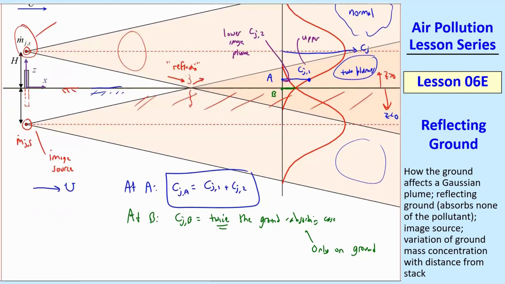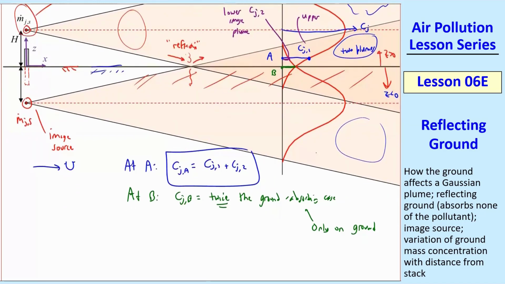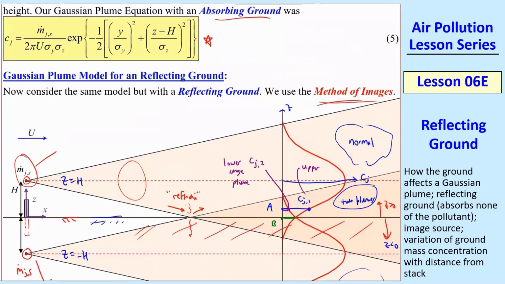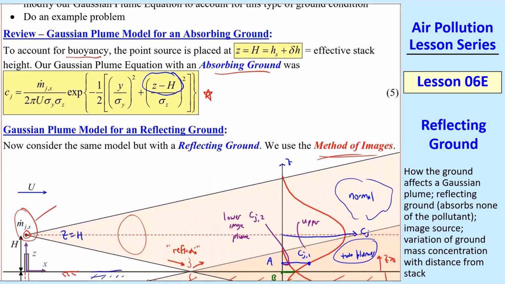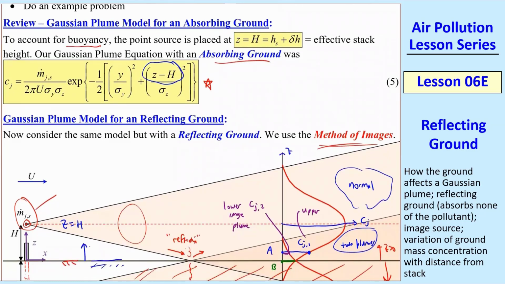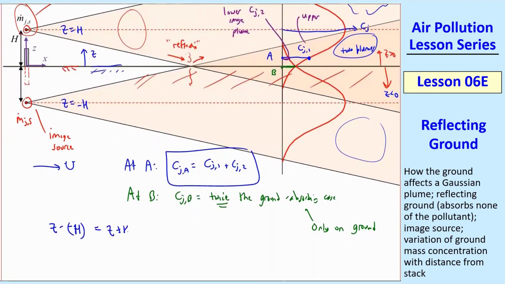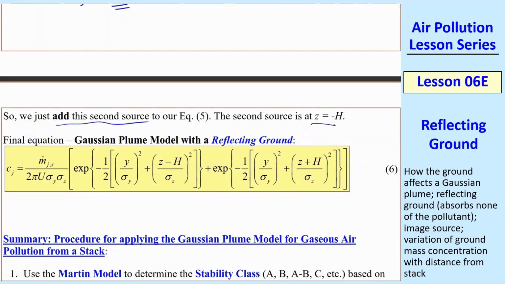And then I wanted to just mention, as we get into the math here, how do we actually add this mathematically? Well, this source, remember this top one, the real one, was at z equal h, and this bottom one is at z equal negative h, because it's a mirror image. So in this equation, remember when we did that transformation, we just took z minus the location of the source, which was h. So that's how we got that z minus h to make our z go from the ground up. Well, you do the same thing, except now we'll have a z minus a negative h, or z plus h. So all we do is add that back into the equation. So what we're going to do is add this second source at z equal negative h.